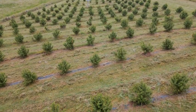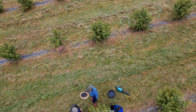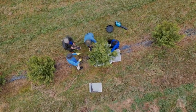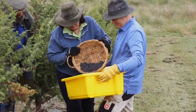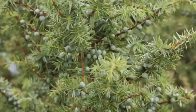Lucy took over the family farm near Bibbinlook in the New South Wales Snowy Mountains a few years ago, but knew she wanted to try something different. So, alongside the cattle, she and her partner Bruce decided to grow juniper berries. And we chose something in juniper that is, at the moment, very much a developing industry, an emerging industry. And we're at the cutting edge of that.